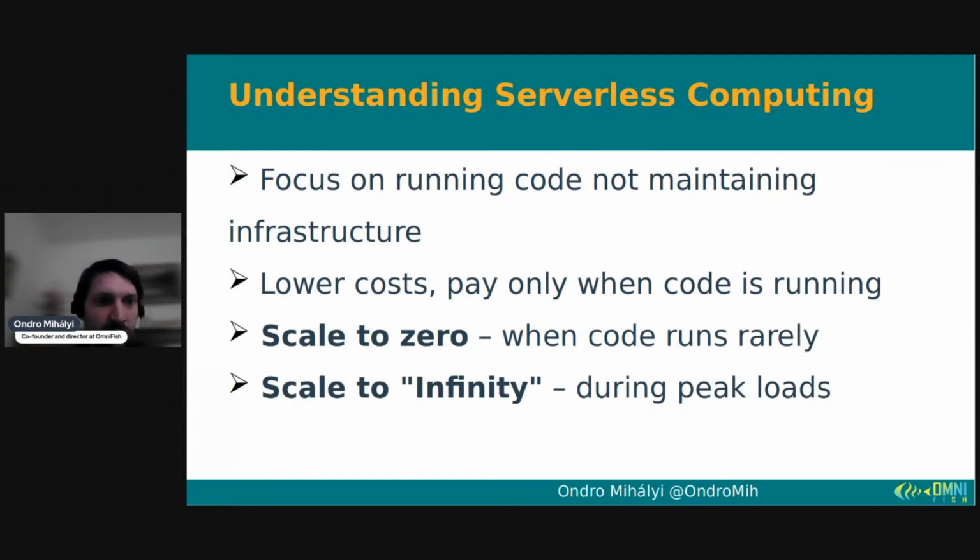What you pay for is when your application is running and consuming CPU time. So when it's not running, it's zero cost. When you scale up to thousands of invocations and each invocation takes 10 seconds to finish, you can imagine you have to multiply this. So when you need the computation power, you have to pay for it. But if you don't need it, you don't need to pay.